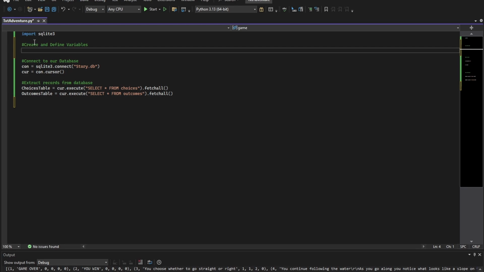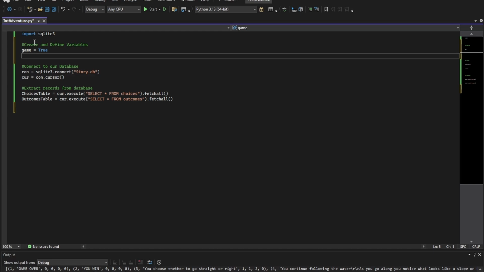All right, so the first variable that we want to create is, is the game running, or is the game still within the loop? Is it not ending, you still need to make choices, or is it game over? So that is game running. Sometimes I just want to shorten this, so I'll just shorten it to game, and that is equal to true. So right now the game is running.